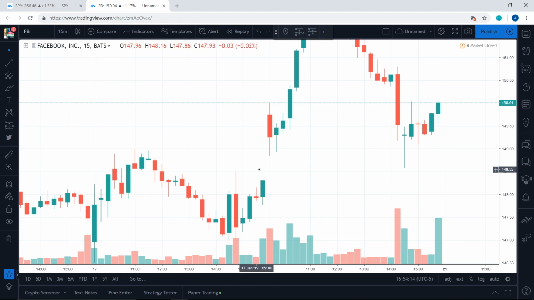Now, quick thing on candlesticks, if you're not familiar. Candlesticks provide a certain amount of information with each one of these candles, okay? They're going to be broken down typically into time, and as we're set up now on a 15-minute chart, each one of these candles represents a 15-minute period of time. Now, each candle is going to show you where the price opened, where it closed, where its high, and where its low is, all right?